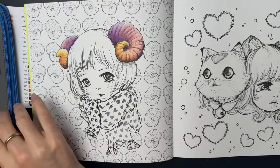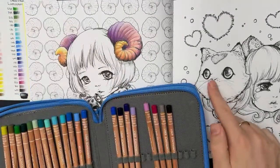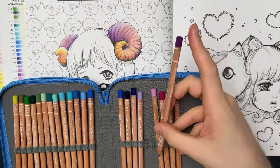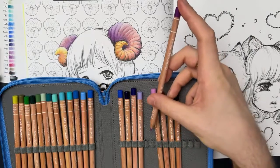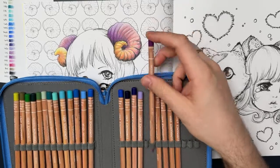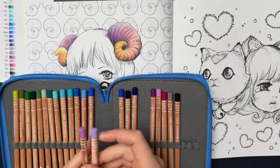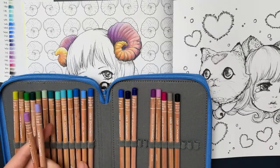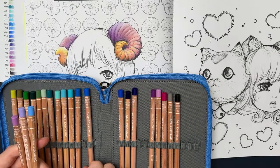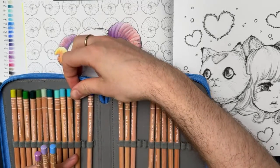So we're going to go down into blues. I feel like the cat's just watching the entire process in amazement over on the other side. So we want to go purple into blue. I don't think I want to use this purple again though. We'll take this bluish purple, this pinky purple at the top, and go into the bluish one. And then we'll go into this soft blue, and then into, what are you, 660. Well, do I like you, or do I like whatever this one is, 162?